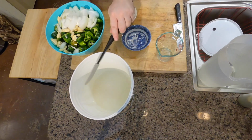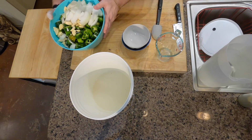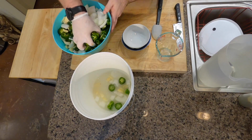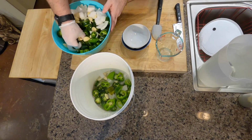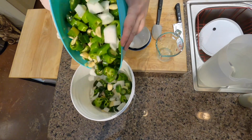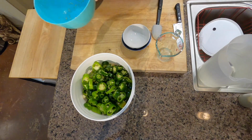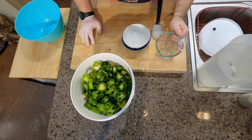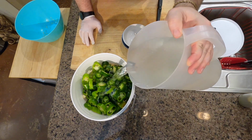All right, so we've got things incorporated. And now it's time to add all the peppers. Let's just do this first. It's a little full. So we have all the peppers in there. We have the garlic. We have the salt and sugar dissolved, and now we're just gonna top this off with water and give it a little mix.